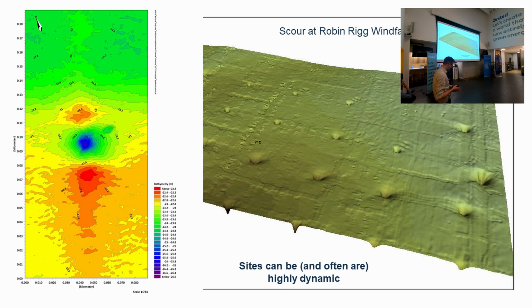There's a range of different approaches for building ground models. As I said, it could be done as a cartoon sketch, and if that gets the message across, then that's good enough. You can use all the quantitative information in your geophysical data. It's also worth bearing in mind, though, that sites can be very dynamic. So here's an example from the Robin Rig wind farm, looking at evidence of scour that's occurred following installation of monopiles. And in places like the Irish Sea, very rapidly, within one tidal cycle, significant amounts of sediment can be eroded, and that will change the way your foundation will perform.